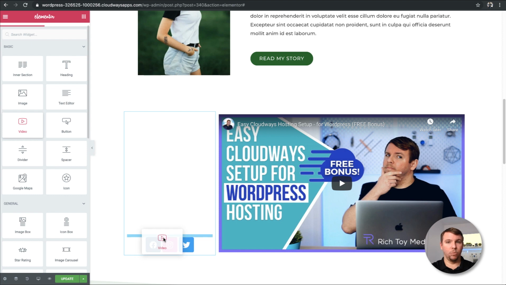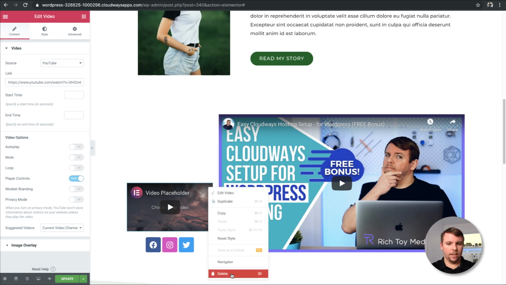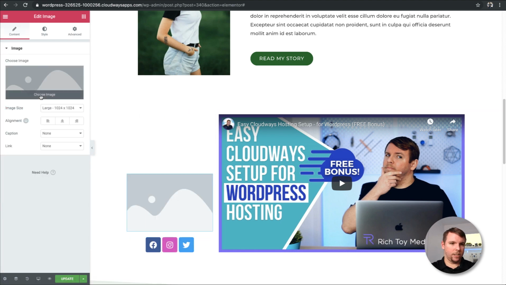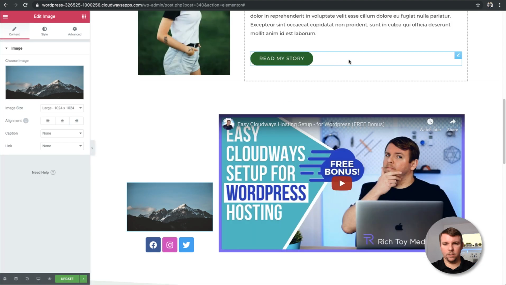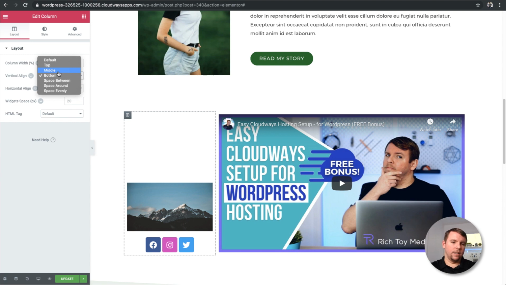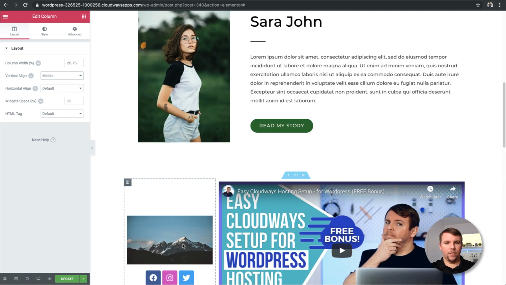And I have to drop it where you see the blue line is where it's actually going to go. Oh, I grabbed the wrong element, so I need to delete that. Okay, so I'm going to grab an image, and I'm going to drag it over here, and I just want to highlight, and where the blue line shows up is where it's actually going to drop that element. So let's change this image to one of our stock images that's on this website, and let's go ahead and bring this back up to the center, because I think now that we have some more content here, it would look better in the center. So a lot of it is just playing around and seeing what you like, and actually having this image here above these.